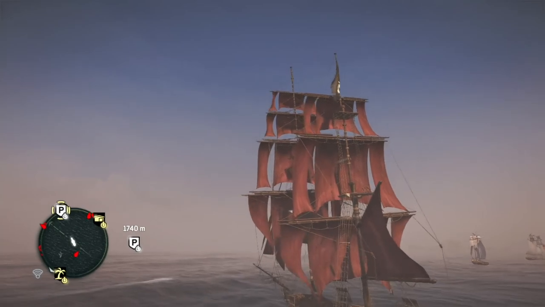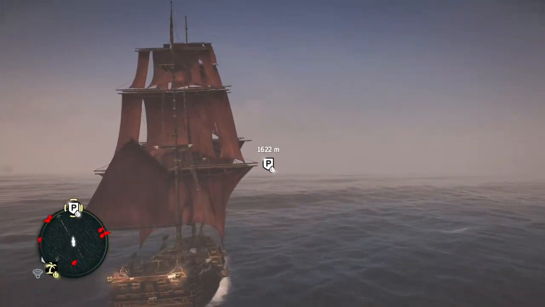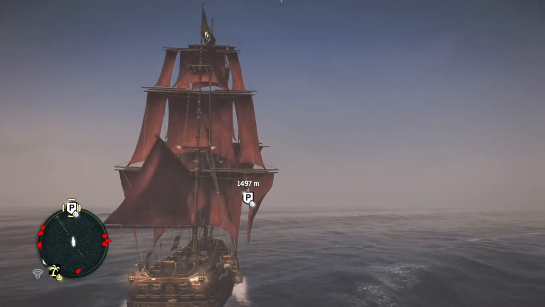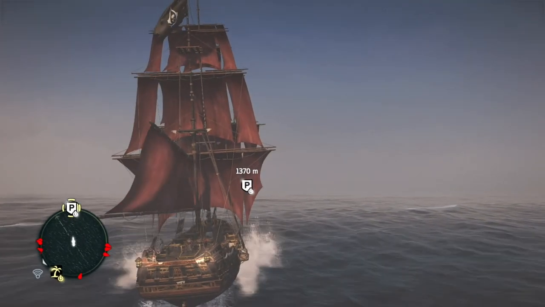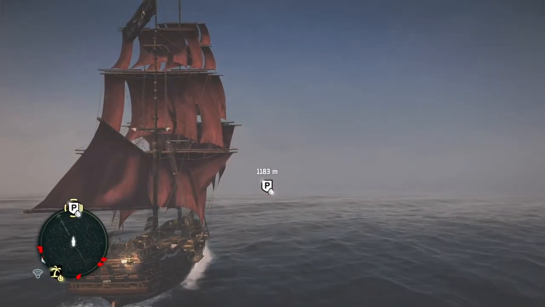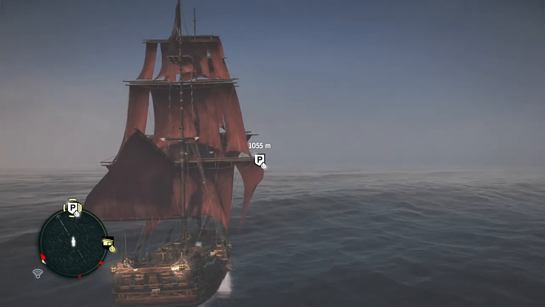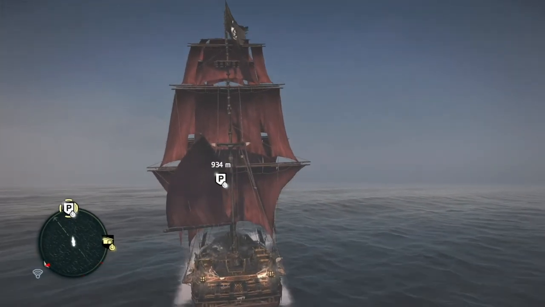And, well, you gotta sail there. You can't fast travel. And then you can start this mission called Royal Misfortune. And this is a very difficult place to navigate through as you are Kenway trying to hunt down Bartholomew Rogers and kill him. It's an interesting, very adventurous type mission. So let's get to it.